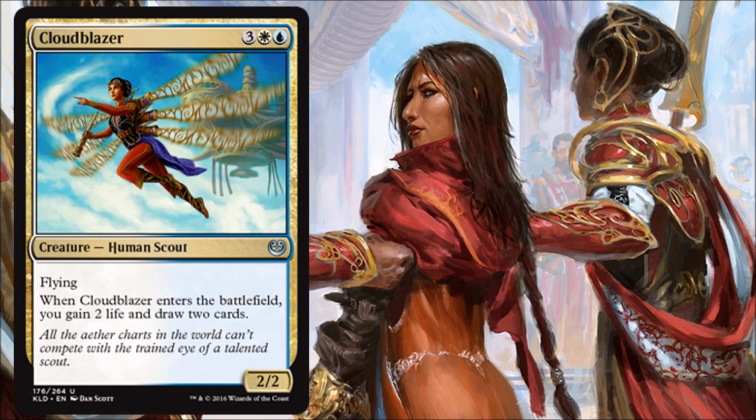We have Cloudblazer. It's a little reminiscent of Muldrifter. Muldrifter is still, of course, a better card, though, because you have the evoke ability on that card, so you can pay less to just get the card draw, or you pay the full price to get the card draw and the creature. This time you don't have that option. You have to pay the full price to get the card draw, the creature, and 2 life. So, yeah, you know what? That's still very good in limited.